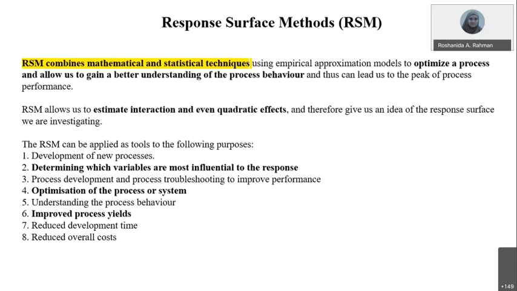You want to improve your process, optimize your process, understand your process or your system, and find the most influential parameters or variables that affect your process. And by doing that, you can reduce your time and your cost, because by using the proper technique, of course, you can reduce a lot of time compared to the conventional optimization process. And eventually it will reduce the overall cost. Okay.